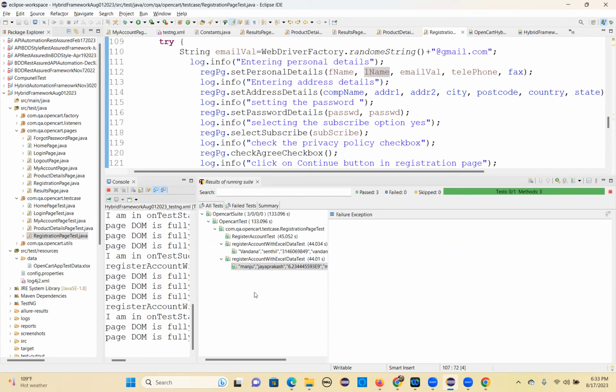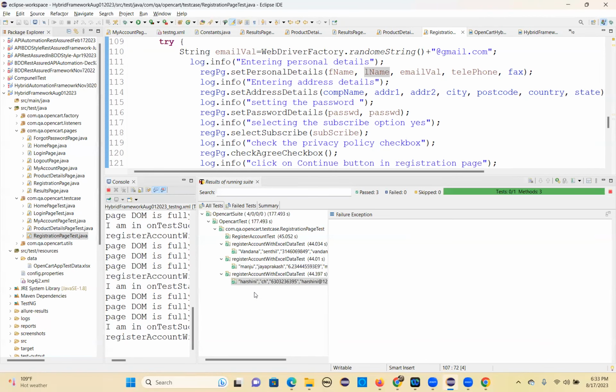And tomorrow we'll run them through pom.xml. Till now I have shown you how to run through testng.xml. Tomorrow I'll show you how to run through pom.xml, how to run from the command prompt, and how to run in Jenkins. Then we're good, and we will be done with Selenium. And then from Monday onwards, we'll start API testing. API testing is going to be common for the second batch also. We'll take 1.5 hours or so, so that it will be easy for everyone.